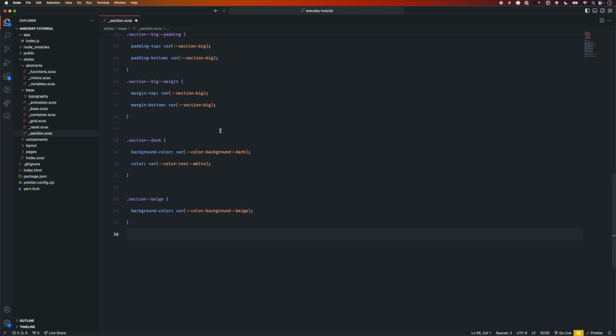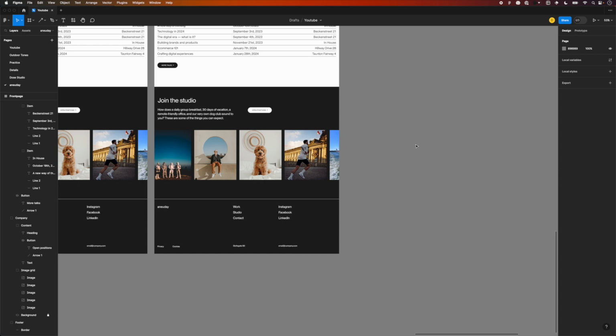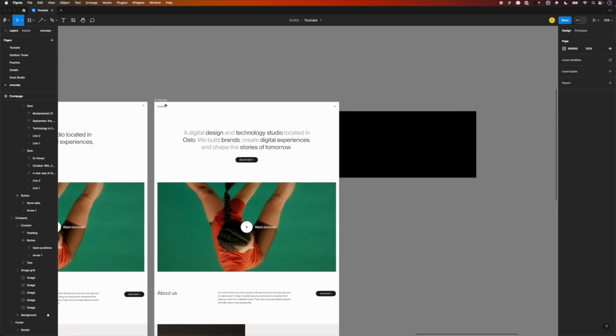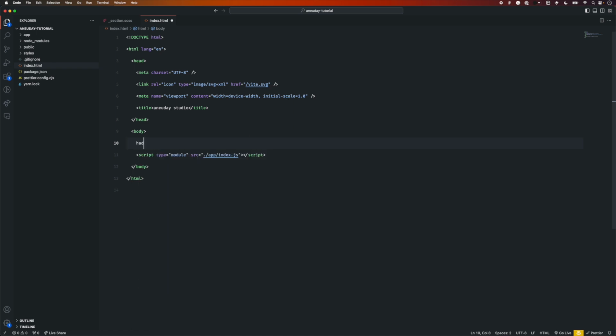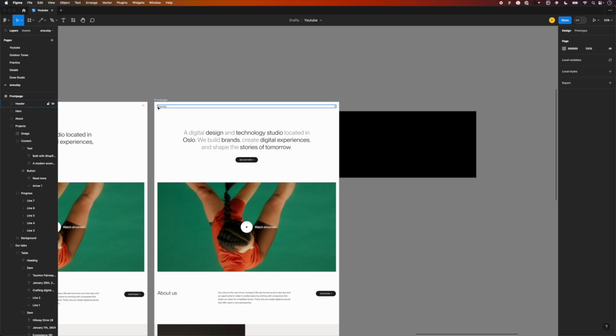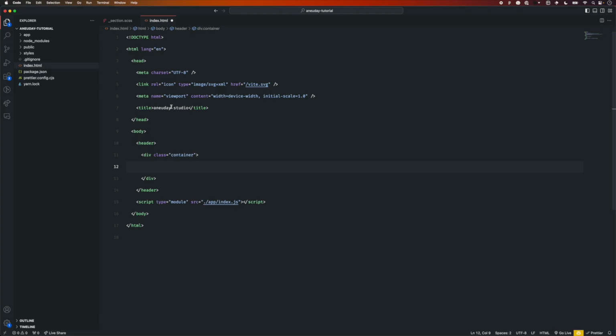Okay, so let's start setting up the HTML for this. So the first thing we're going to do is we're going to set up just this header. So I'm going to say header and then container, like we set up, because it's inside the container. And I'm just going to do a div in here. So class is header.